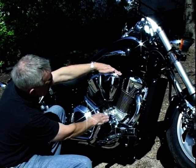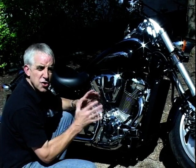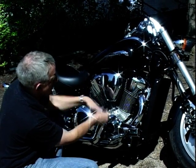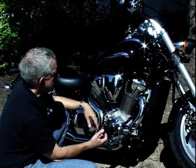And see how tall this engine is. This is a long stroke engine. It's got massive pistons, 101 millimeters, that's sort of 4 inches in diameter. Two of those in there, in a 52 degree V-twin. But it's the long stroke that gives you this capacity of 1800 cc.